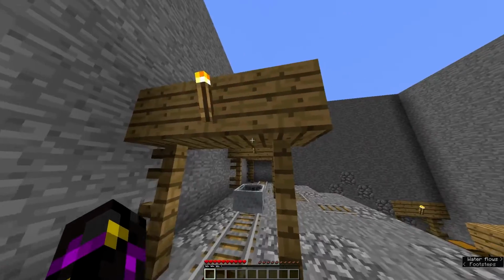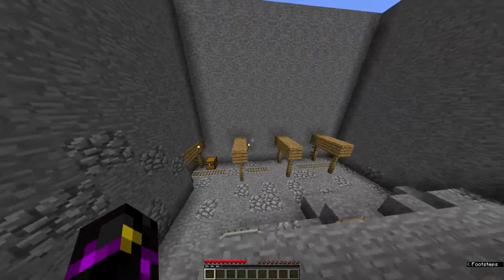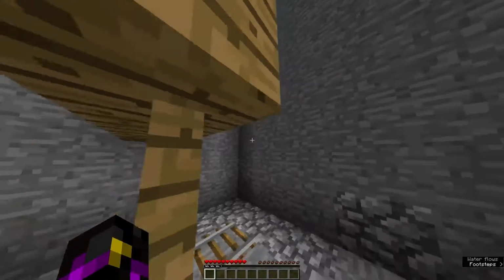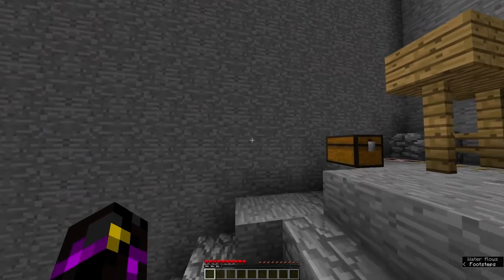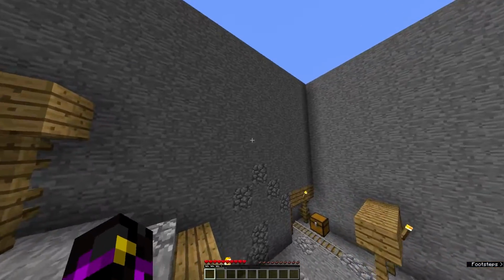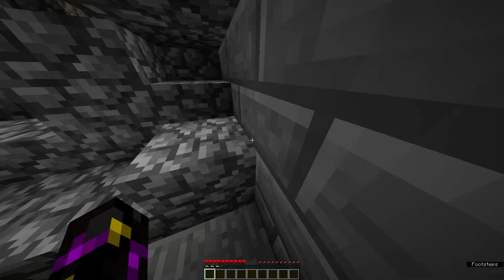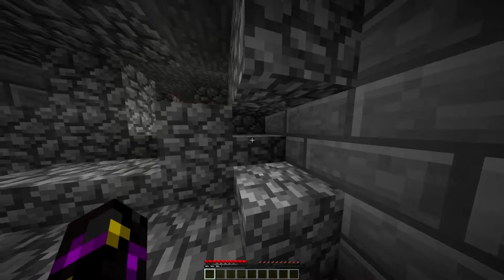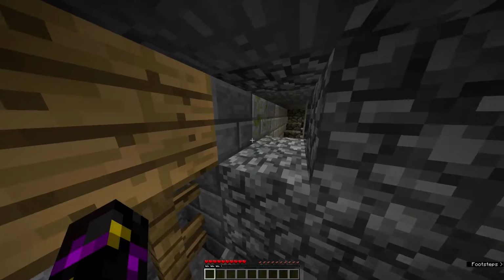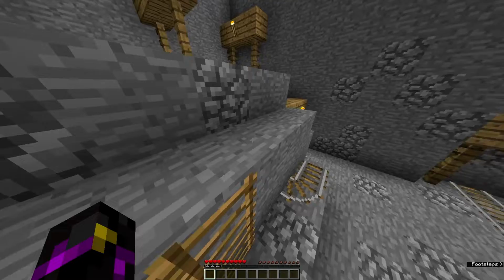Come on, Stony. Where's the stone button? Where is the stone button? Where's the stone button? Come on, Stony. It's very rage-inducing. Very annoying. I do not trust that little block right there. It will be somewhere.